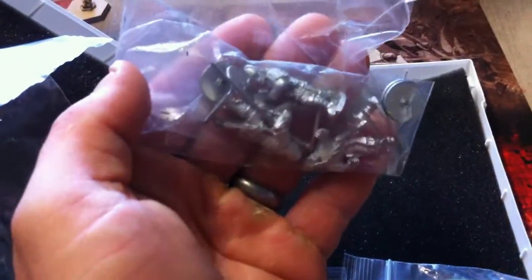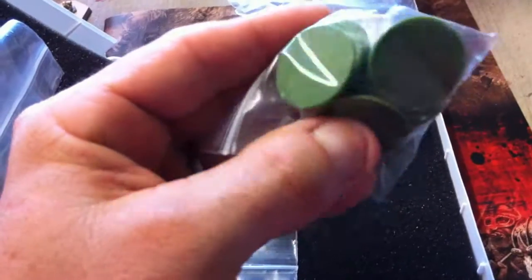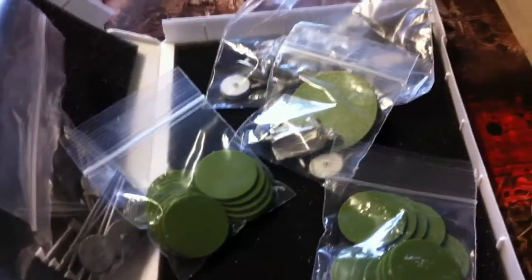Now these don't come with the shields and swords on them. Shields and swords all come in a separate little baggie like this. So I just started breaking them down and giving my dudes the appropriate weaponry. But I did this pack and I thought, you know what, I really want to do a quick video on this because I'm very excited about it. And then you get your warlord, and he comes on a 40mm round base. Now you get all the bases here. These are like the Bolt Action, Warlord Games style base, just a little disc. They're okay. I was thinking about using the War Machine display bases. They've got a little rim on them, and I think you can do nice little Viking patterns around it. So I think I'll be doing that.